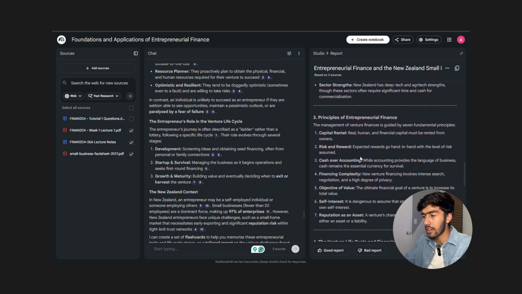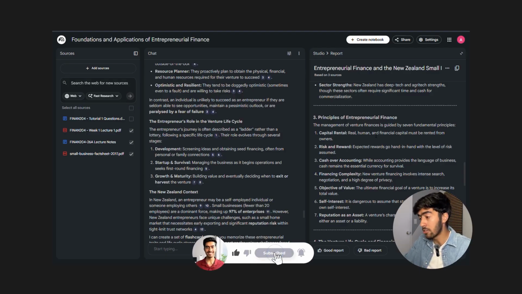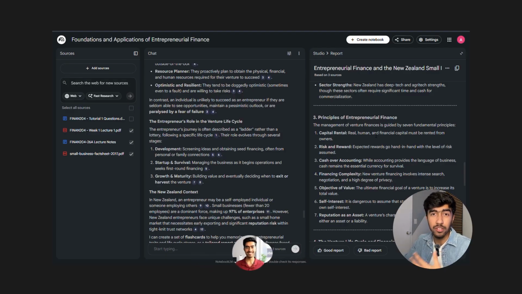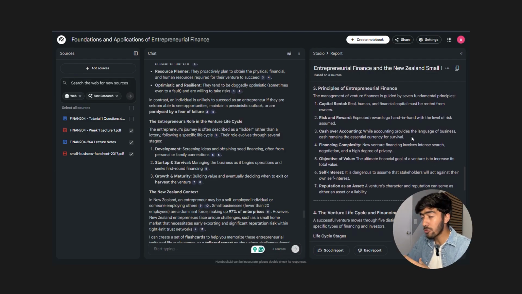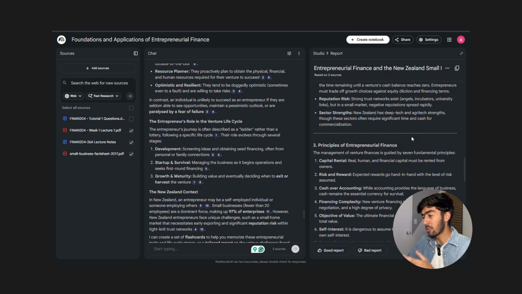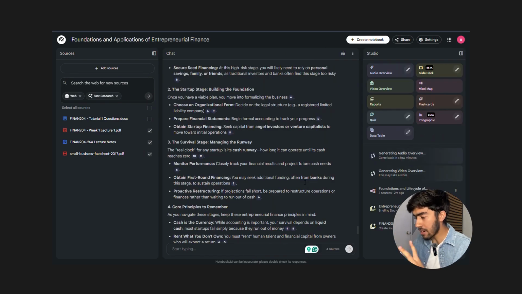And like I said before, it depends on what sources you give it. If you have sources that are very in-depth and they have a lot of information in them, then the results you're going to get from the briefing docs or the AI audio overview are going to be even greater. So if you are someone who's lazy at making notes or doesn't know how to make good notes, then you can go over to NotebookLM and just drop in your resources and generate the notes from here. It is that easy.